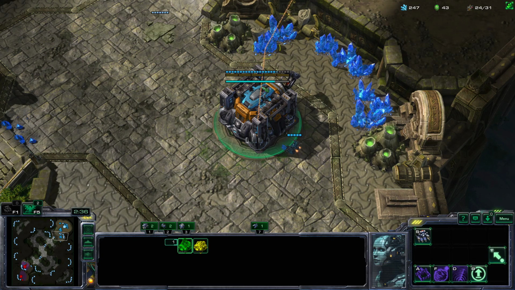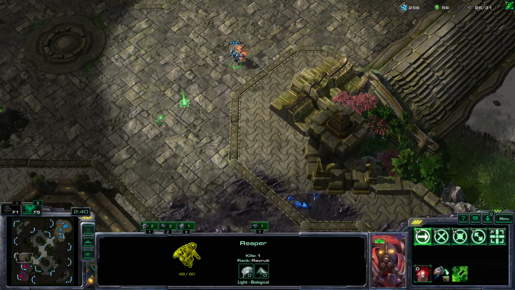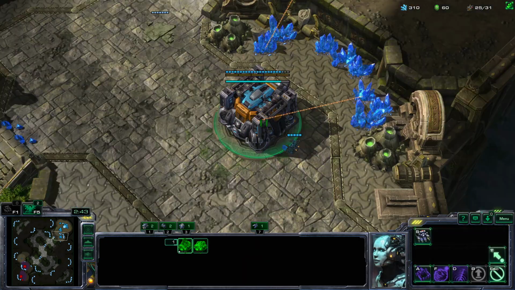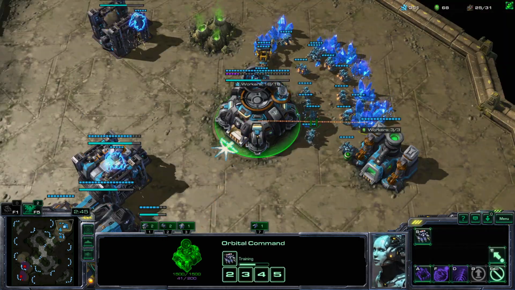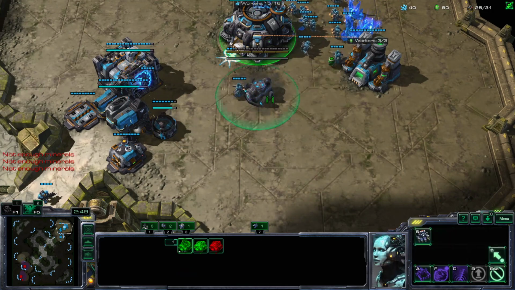Okay, we're cutting worker SCV production here for a second. We're going to make one more, actually. We're just going to chill right here to block his third. SCV is going to go right here. As soon as we can, we want to drop down this CC.